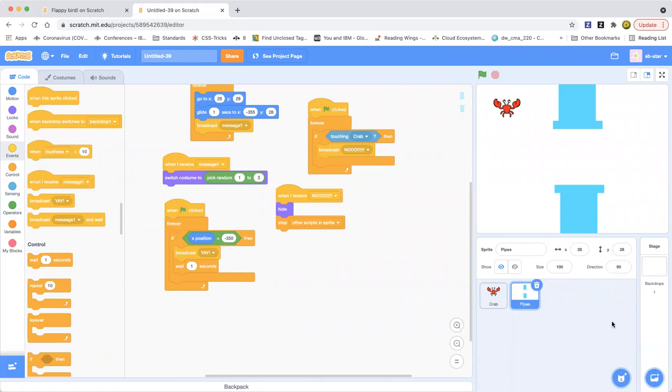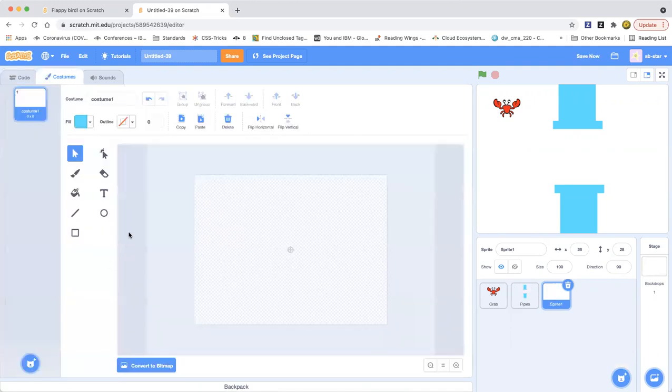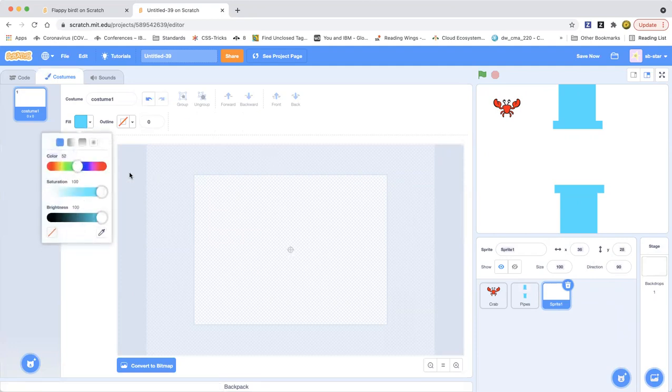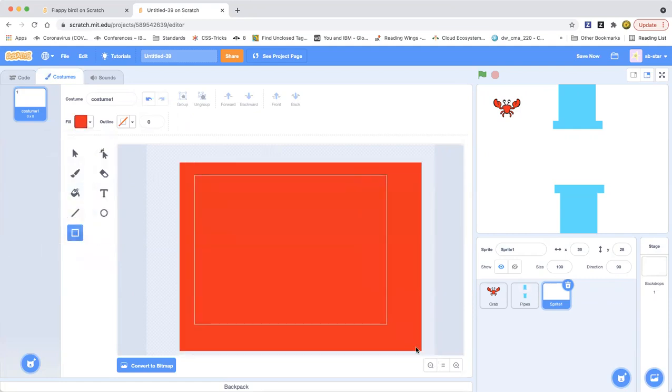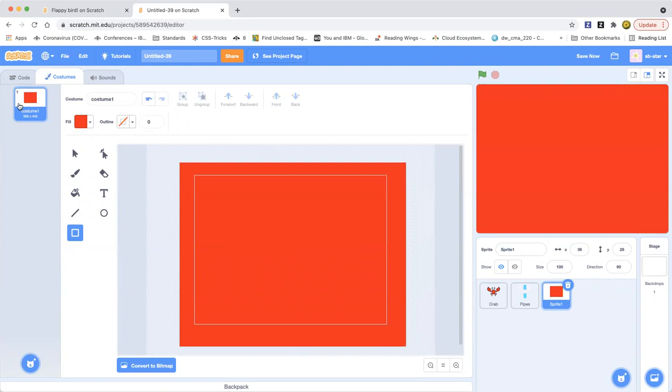So now we are going to be making another one. So another sprite, paint. Sorry, my iPad keeps doing that. Anyways, for the sprite, then code, paint, and I'm already there, so it'll say sprite 1. And now we are going to put the screen. So we're going to make it red, and make it like this. Now I'm going to use green for the inside.